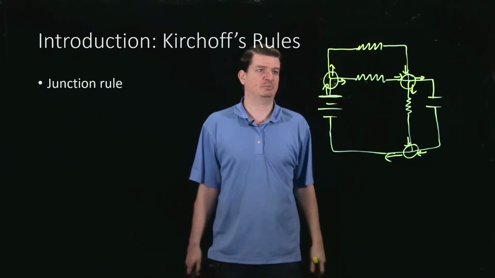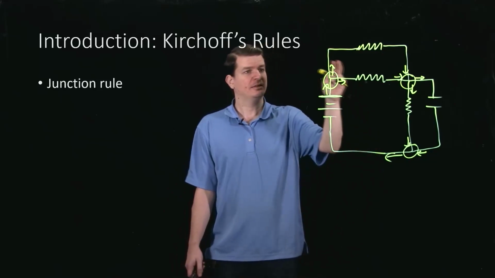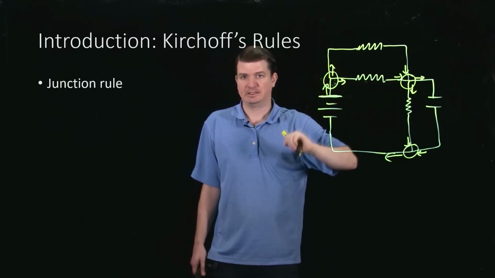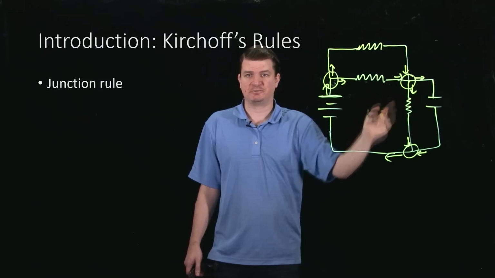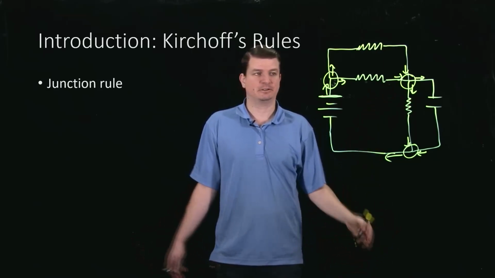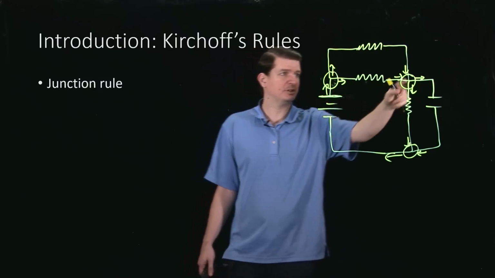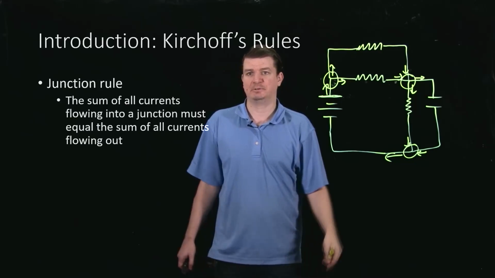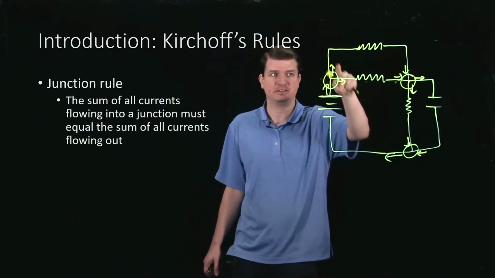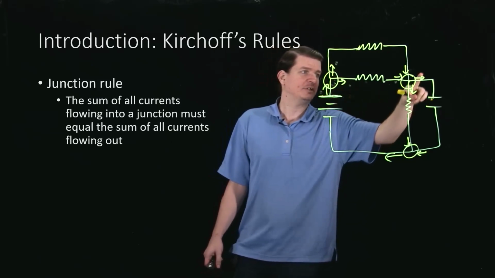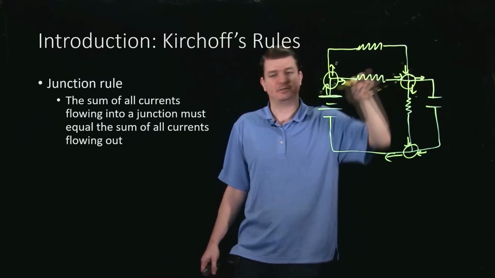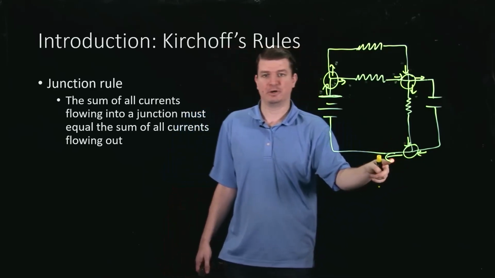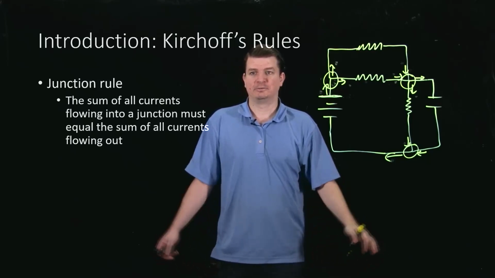It's a very nice, conceptually easy to understand rule. I'm basically saying I'm not storing any charges at this junction because it's not a capacitor. It's just a junction. It's all conductors. Charges are free to move. What goes in must go out. So the sum of whatever's coming into a junction must equal the sum of all the currents that are flowing out of the junction. In this case there's only one, but over here we've got two things coming in. So this plus this is equal to this. And over here, these two things going out are equal to these two things going in. And then similarly here, these two things coming in equal the one thing going out. That's all that the junction rule tells us.